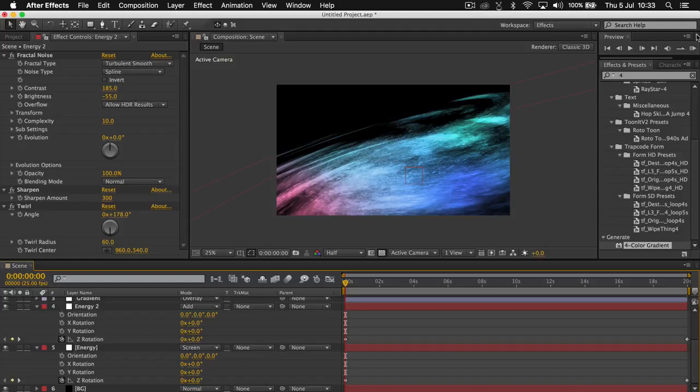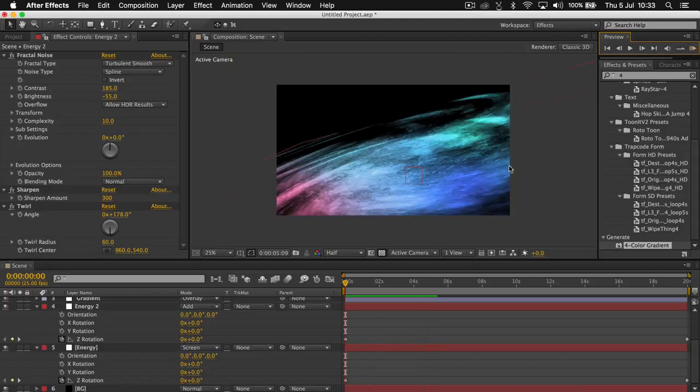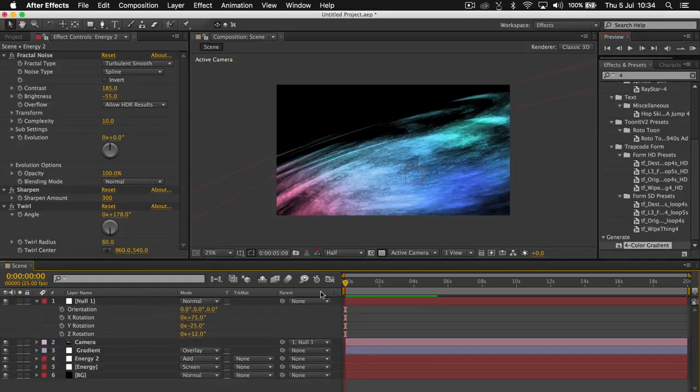And what we'll do is just have a quick RAM preview and see what we've got so far. It's looking quite realistic, the one on top spinning faster, giving us that parallax kind of effect. So it's looking pretty nice so far. But another effect I want to stick on is another sharpen adjustment layer, just to help really add contrast and bring these little speckles out, which gives the impression it's like a solar system with stars and planets.